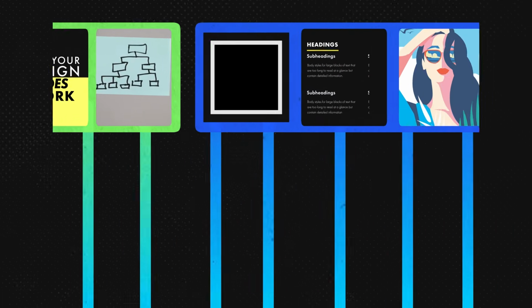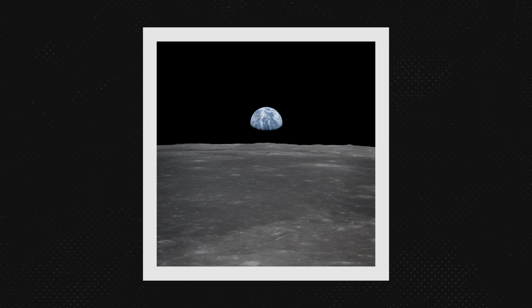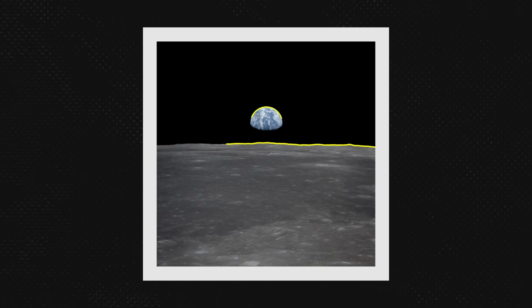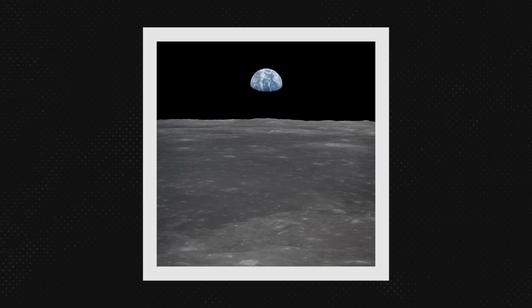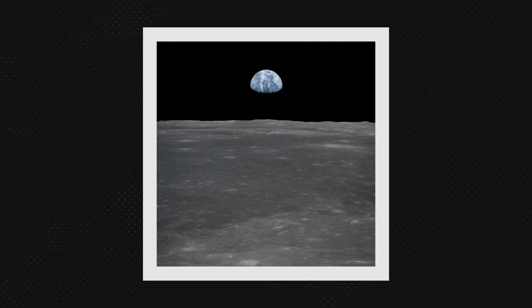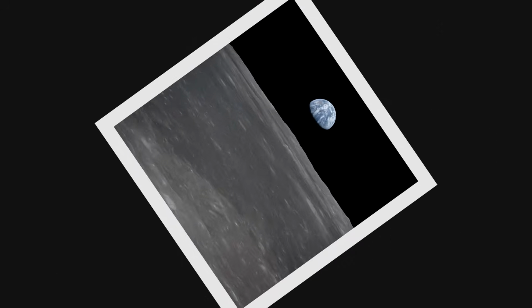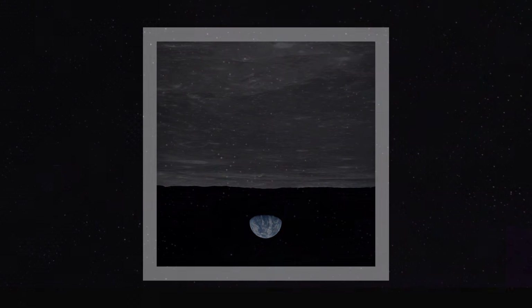I think one of the clearest examples of visual hierarchy is the 1968 photo of the Earth rising over the moon's horizon. If we break the image down to design elements, we just have a couple of circles, a little bit of texture, and some color. The principle of scale tells us that big equals important, though, so the moon really dominates the space. The hierarchy presented in the photo really forces us to reconsider the hierarchy of the universe by making our entire home planet appear so small.